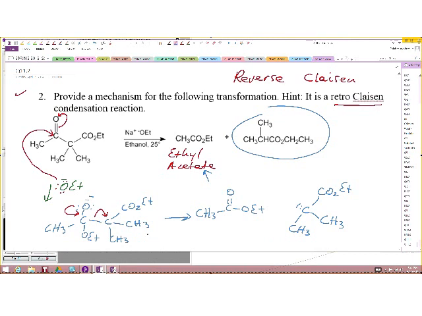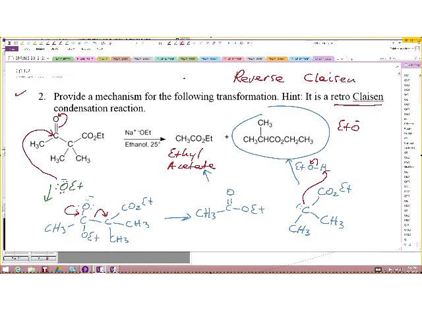Keep in mind at this point that you have ethanol in the system. Actually, when we did this here, this enolate will grab this proton from the solvent. Okay. So at this point, we are regenerating the ethoxide. The ethoxide that we use here is in essence just acting as a catalyst. We are going to regenerate it, okay? So we form this here plus ethoxide, okay? And that is the mechanism they are asking for.